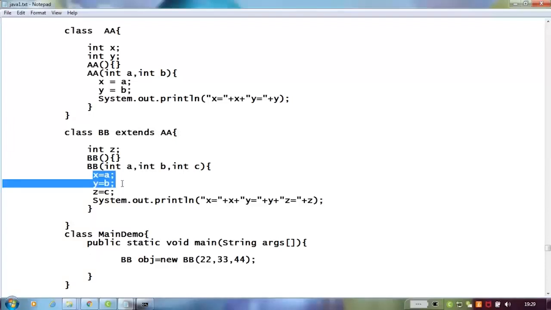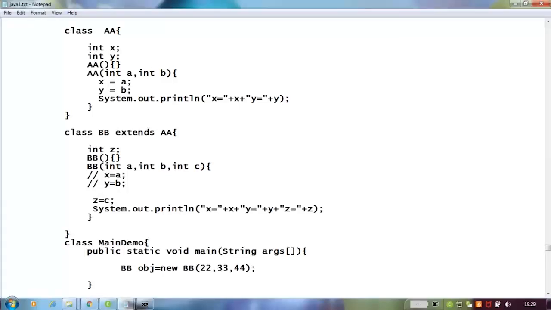Fine. So how can I reuse the code? You can disable these 2 lines, and without using them, you should write one statement here, the super function, and you can write here in brackets a comma b. If you write this statement, then it will do the initialization of x and y by calling the base class constructor.